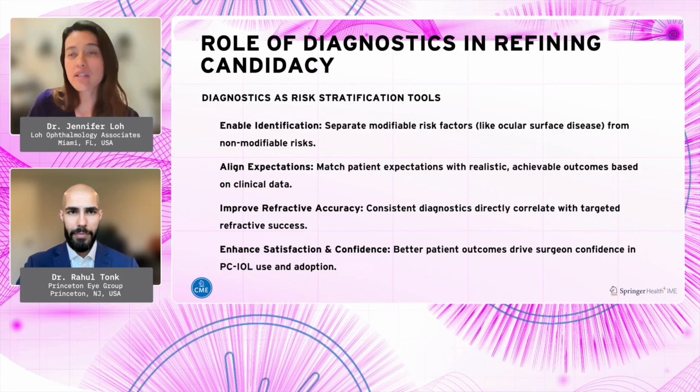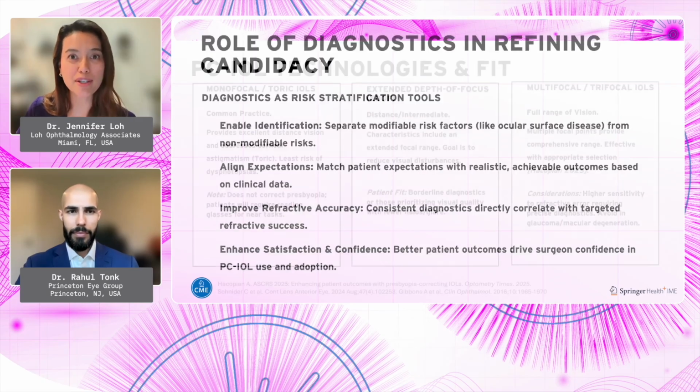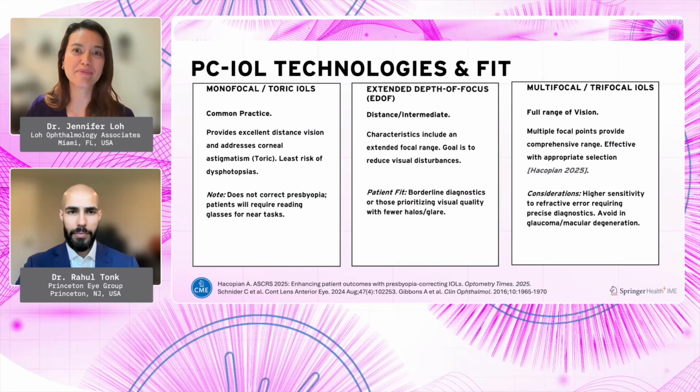But okay, now let's assume again, everything's perfect. Number one, you've identified the right patient, you've done the proper diagnostics, and we're satisfied with everything. The blessing and the curse nowadays is that we have so many great technologies, we have new options, but how do we decide now? How do we decide between an EDOF lens, a multifocal, trifocal design, a hybrid design? How are you picking? There's almost maybe too many choices now, right?